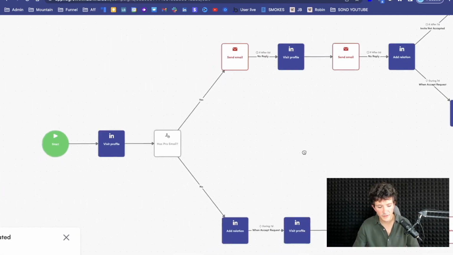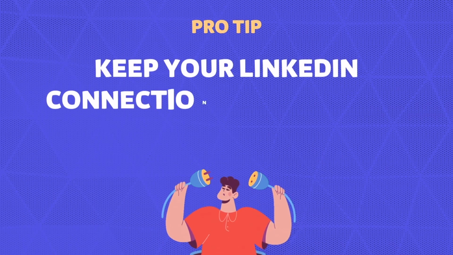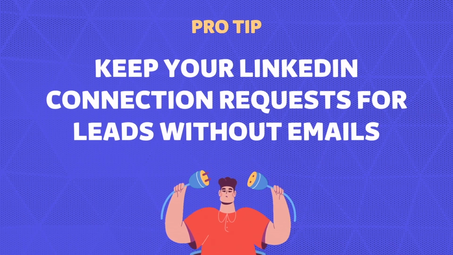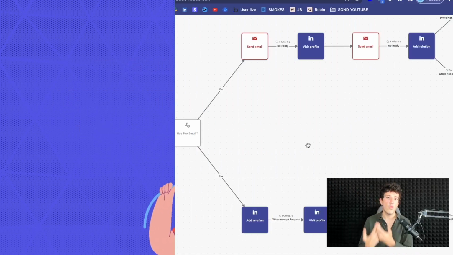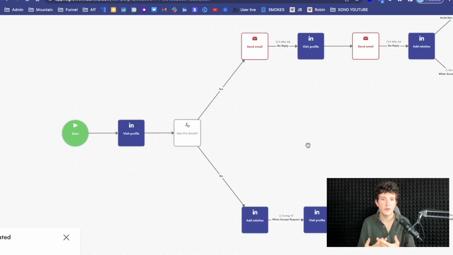The second reason is that when you use an email finder to find the email of your prospect, you will never get 100% of emails. You will get a maximum of 80-90% of emails in the best case scenarios. Most of the time you will get like 60-70% of emails. So you get 30% of leads you can contact through email. So you get to use LinkedIn to contact these leads.